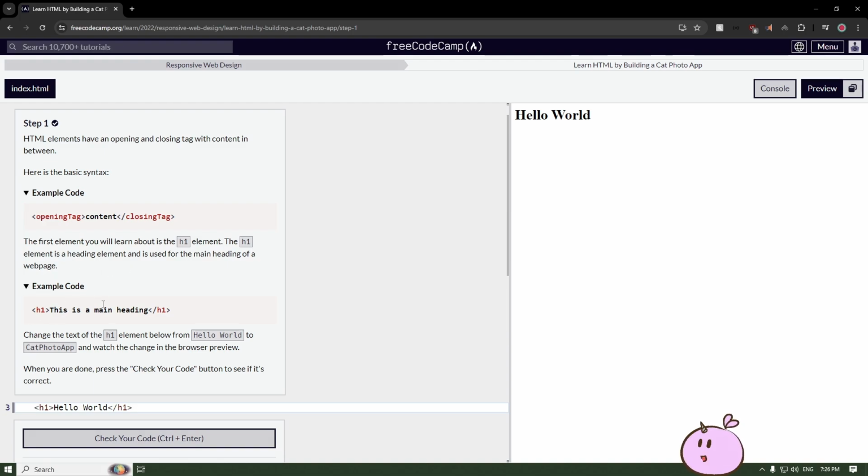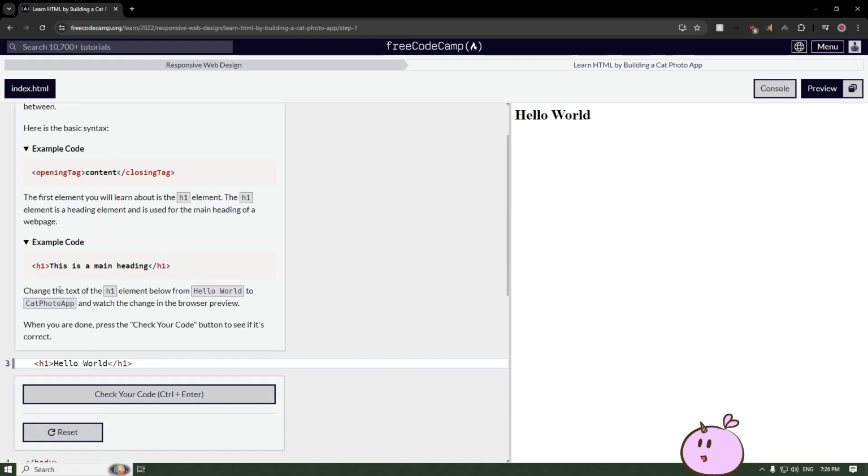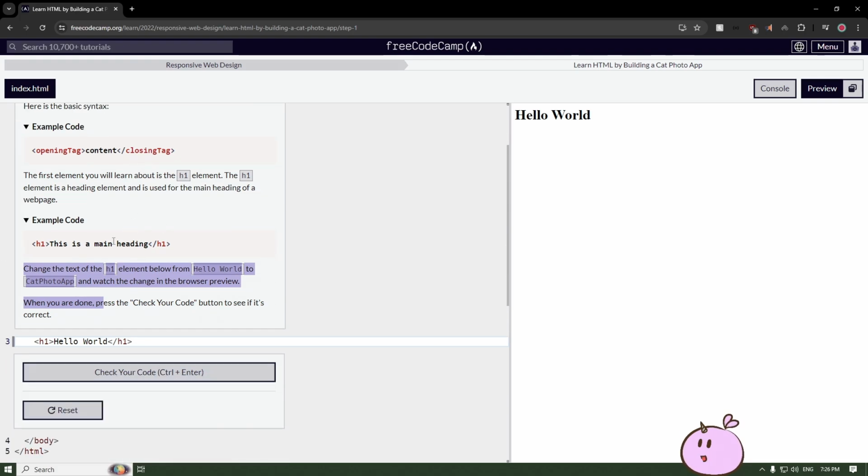So example code is h1. Change the text. At the end of the box here, you would get the challenge, right? Change the text of the h1 element below from Hello World to Cat Photo App, right? And just keep in mind that this can be case sensitive.